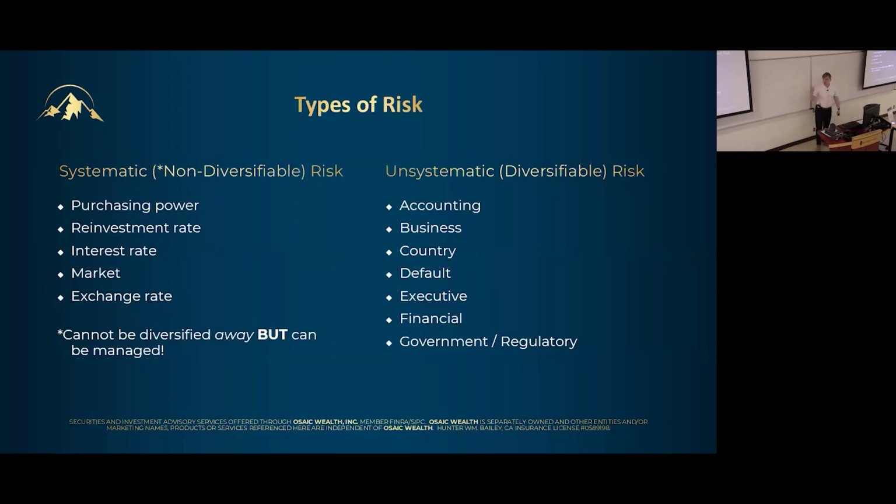Interest rate risk. Remember, that's represented by duration. It's the amount of risk that we take on. Basically, the longer the maturity of the bonds in our portfolio, the more the current value will swing up and down as interest rates change in the market. Because, again, if you hold a 5% bond and they can get 10% out there in the marketplace, well, they're not going to pay you the same par value for a 5% bond. They're going to want to pay you half so that the 5% they receive from your bond feels like the 10% that they would get out in the marketplace. So that's why those bond values can change a lot.